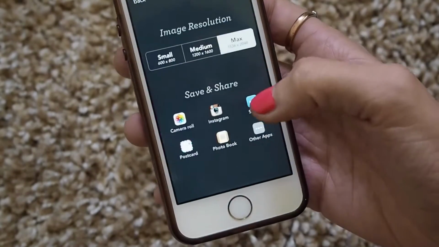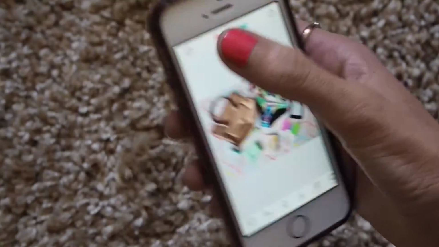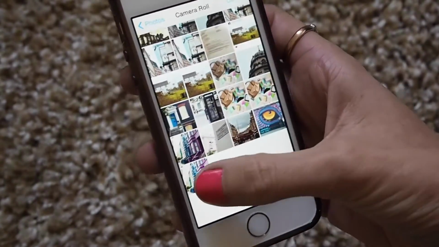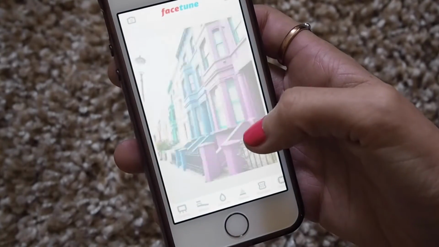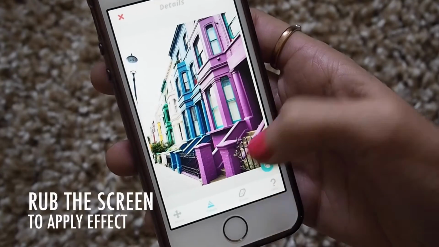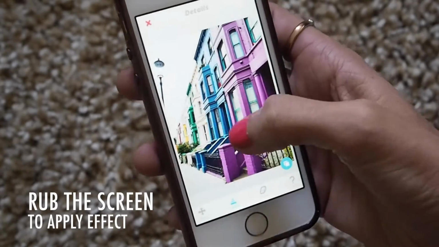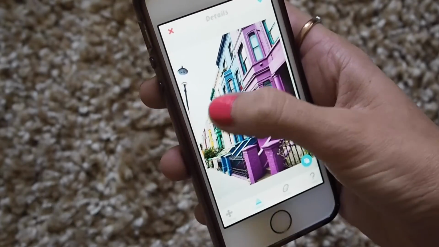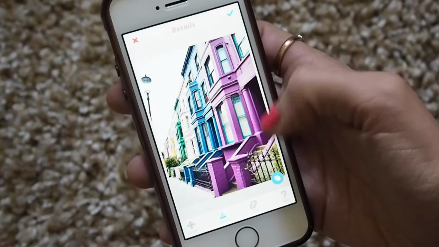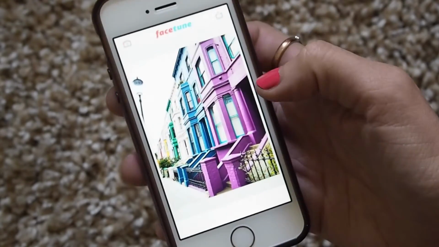So I saved it and then opened it up in an app called Facetune. This app is meant to be for editing faces and people in photos, like a selfie editor, but I use it for pretty much everything besides that. I'm gonna start with the details tool, which basically lets you increase the contrast in certain spots of your photo, which can help make some details pop. Here I applied it on the houses and along the fences, but not anywhere else. And for this photo, this is the only thing that I've used Facetune for, so I'm gonna go ahead and save it and upload it to Instagram.